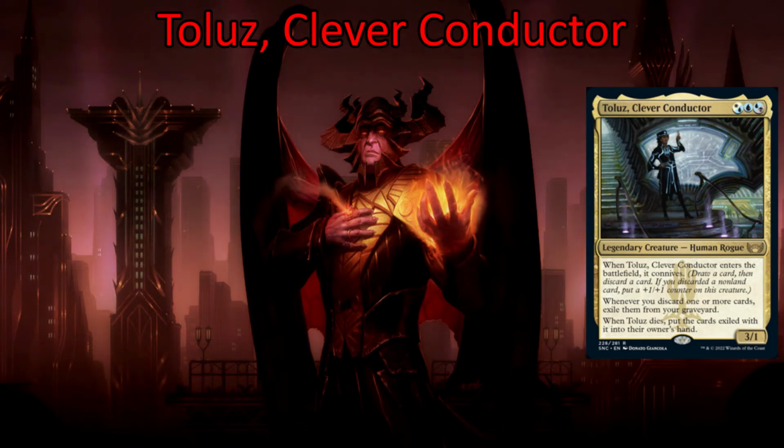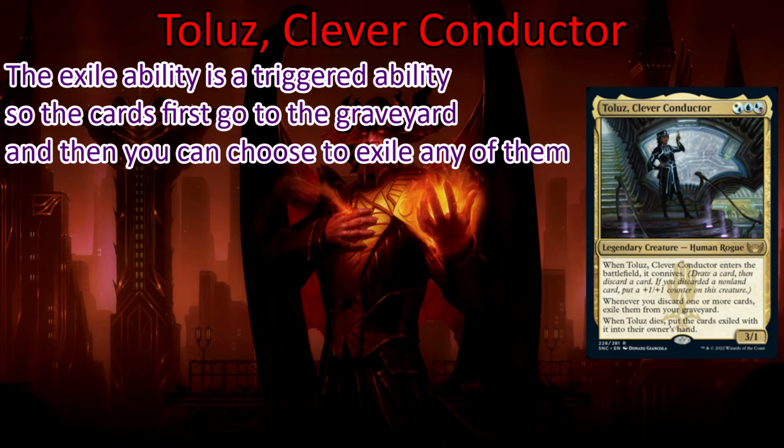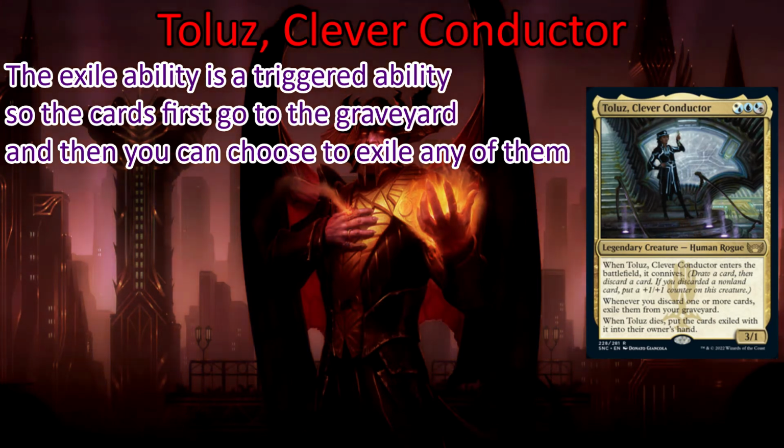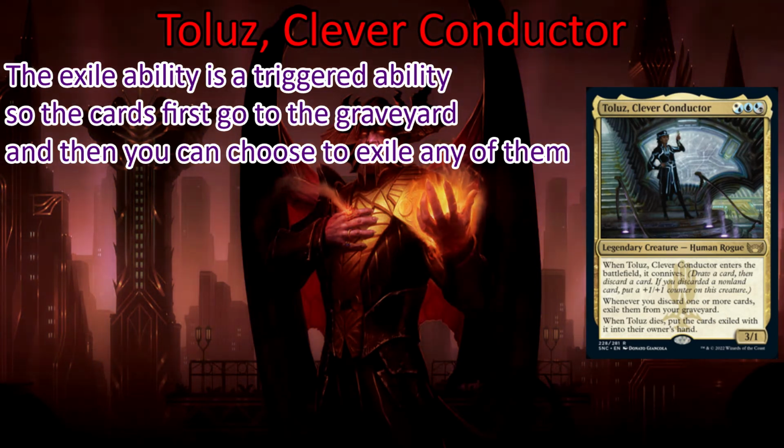The second ability is a triggered ability, so the card will go to the graveyard and will then leave, so it works with creatures as well. And the final ability is only on death, so you need to be very careful, because if it gets exiled, you will essentially not have access to the cards you have exiled with it anymore. Also, if you choose to flicker it, when it comes again to the battlefield, it's a new object and doesn't remember the cards it exiled before, so you will lose the cards.